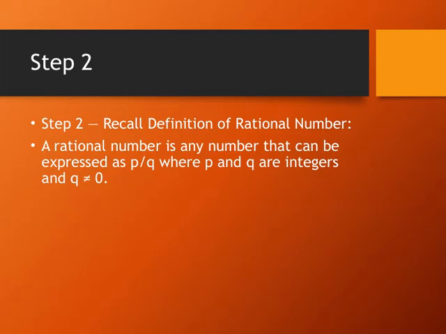Here, we're going to recall the definition of a rational number. A rational number is any number that can be written as a fraction, specifically as p divided by q. The key here is that both p and q are integers, meaning whole numbers, and q cannot be 0 because division by 0 is undefined. This simple definition is important because it helps us identify which numbers are rational and distinguishes them from irrational numbers. Understanding this concept is fundamental as we explore different types of numbers and their properties throughout this presentation.